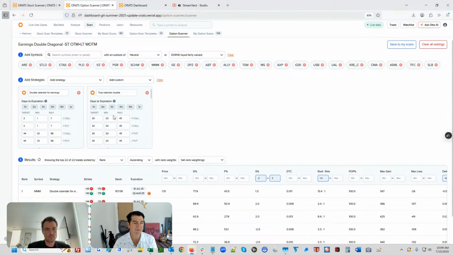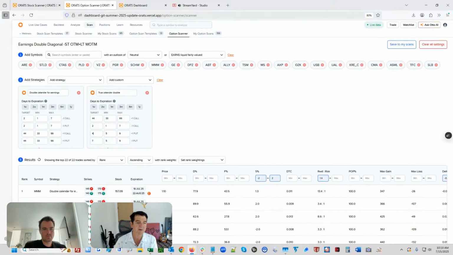All right, so that's the name of this one. We want to make it short term. The call that we buy, let's keep it the same, 44, and we'll go 33 to 99 since I'm lazy. The front month will still be 2 between 1 and 7, so that's 1 week.